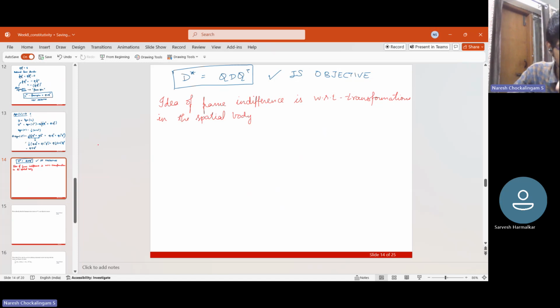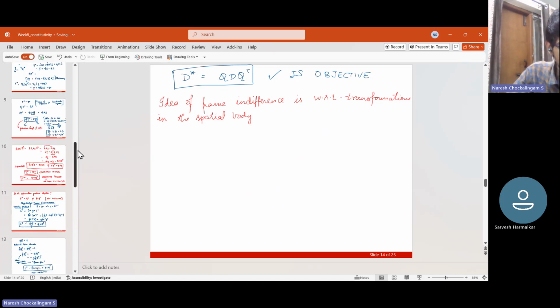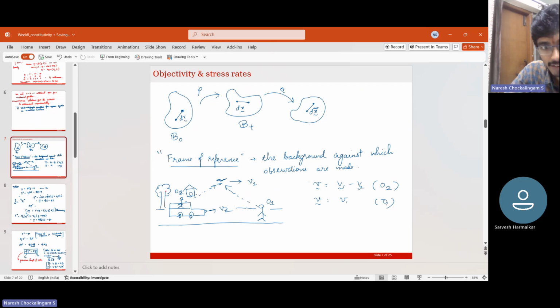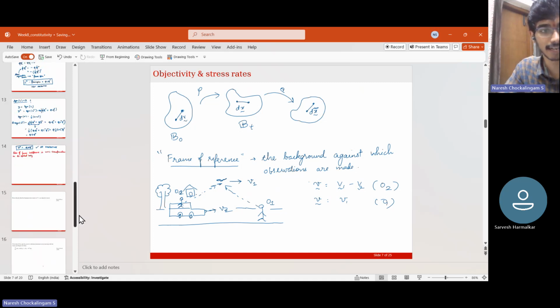Right, because if you look at this example which we just started with, the observations are made in a frame of reference that is fixed to the observer at that particular instant. We don't look at the initial location of these bodies. We don't go and investigate the initial location of the bird or the car. It is at any given snapshot of the system. We look at how the tensors and vectors are related.